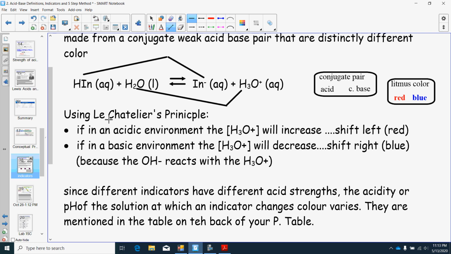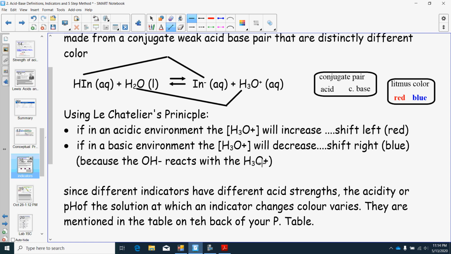If you want to think about a basic environment, we're still going to stay with the H3O positive because that's what's in our reaction up here. But what happens in a basic solution is, you're right, it's the OHs. So we're dumping in more of those OHs. How are they going to affect the H3O? Well, when these OHs are dumped into the beaker, they react with the H3O to form water. So there's kind of like a back reaction happening here. The OH reacts with H3O positive to form water, which is neutral.